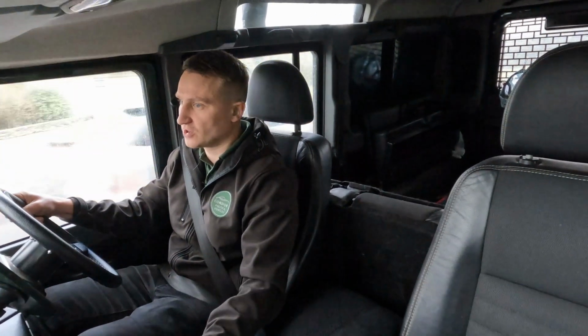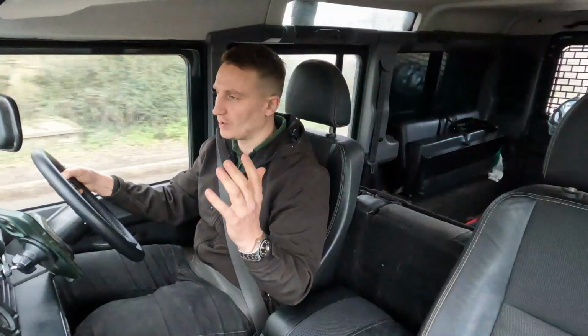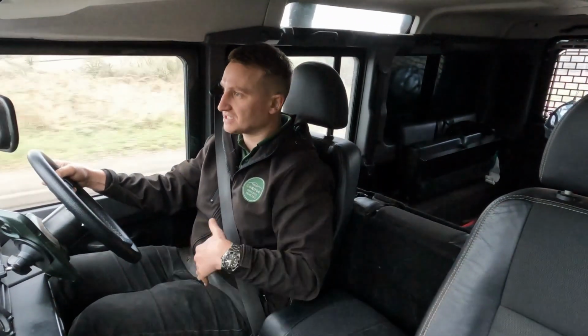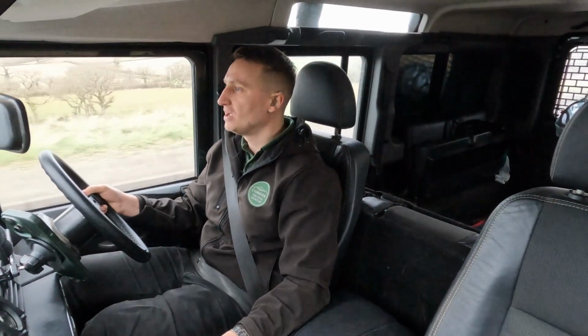So this has obviously got the Recon engine. Didn't really think about doing anything other than the 2.4, because I don't think it's a bad engine. I really don't. I know the TD5 is the one that a lot of people will certainly go for, but I wanted the usability of the 6-speed gearbox, the better seats, the aircon and heated seats, just a little bit more like the more modern Defender that I could at the time.